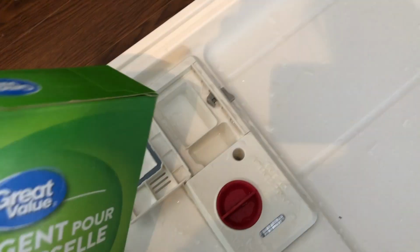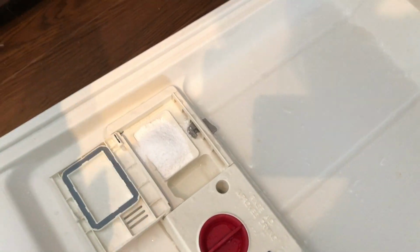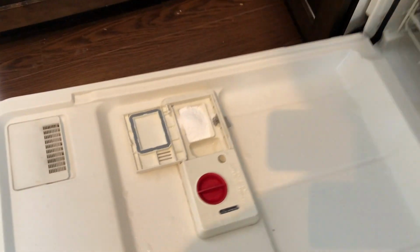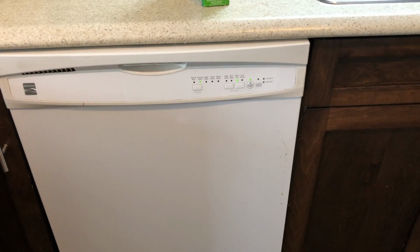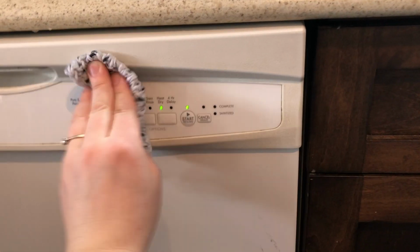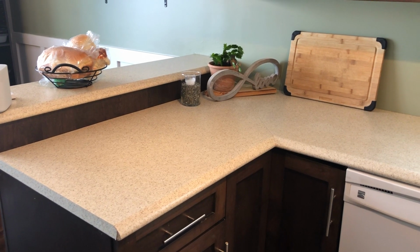This is one of the best feelings when you can fill up your dishwasher and press that start button and just hear it working away. I didn't have a dishwasher for many, many years, and I think I always prided myself on the fact that I did my dishes by hand. I'm telling you, I run my dishwasher every single day, and I love it.